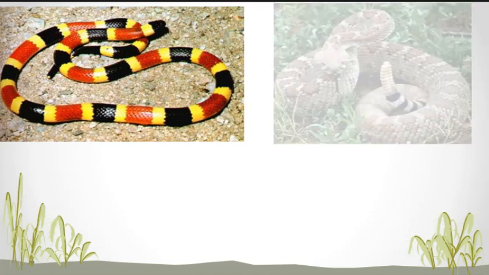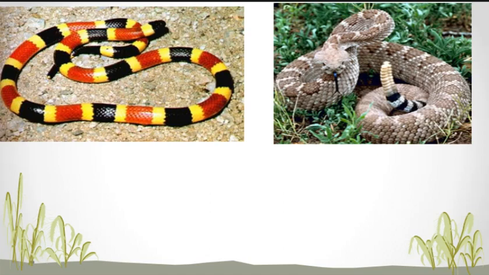Meanwhile, the rattlesnake's a different story. A rattlesnake will strike out of nowhere, and they sometimes will not warn you. Sometimes they'll warn you with the rattle and just go away if you can figure out where the rattle sound is coming from. But they will stand up and they will strike at you without warning. And their venom is not good. You need to go to the hospital if you get bit by a rattlesnake.